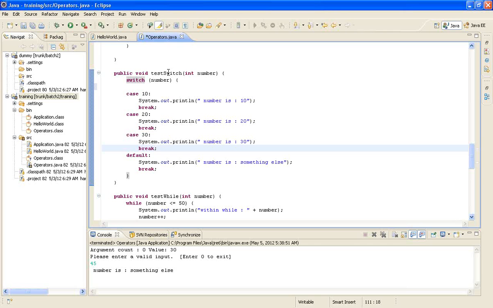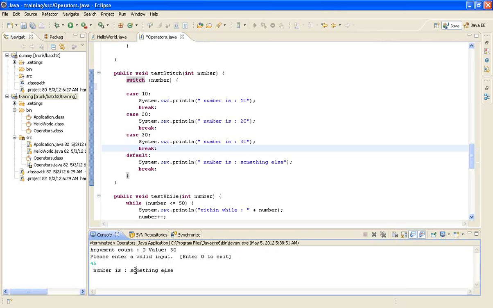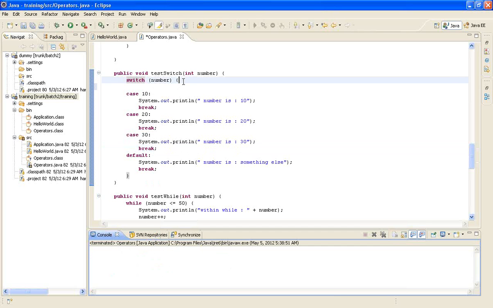Suppose my logic needs that whatever is required for 10, if the input is 10, I want to execute all the other cases. But I have not seen that kind of requirement so far. Maybe it is not impossible, but I don't think of any use case. And syntax wise, this is what we have.